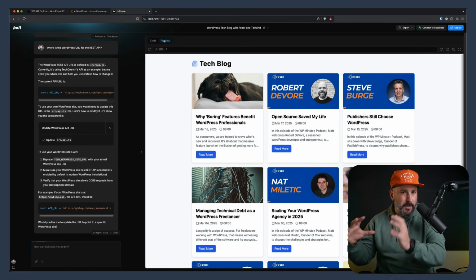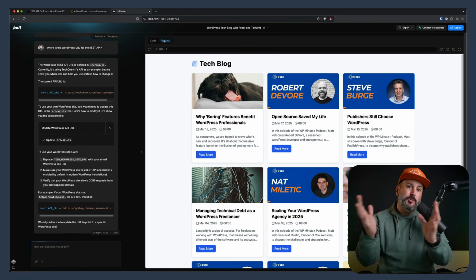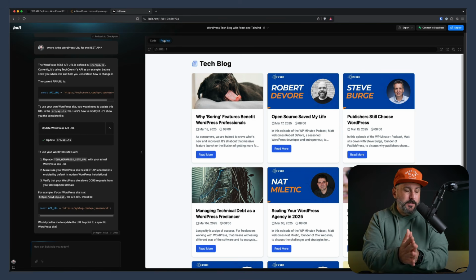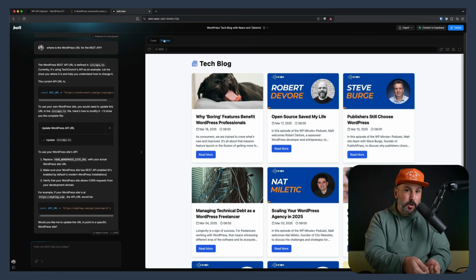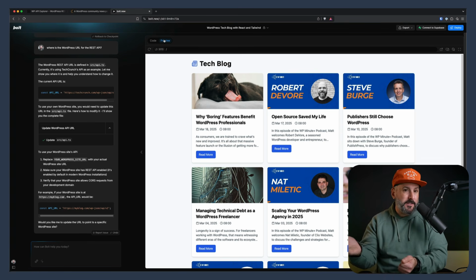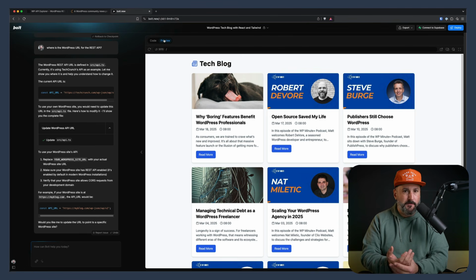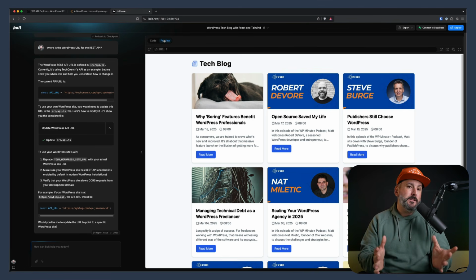WordPress is still a fine content management system, and you can actually use it in all of its publishing glory to build stuff on the front end. It doesn't have to be just posts. You could be making really complex data sets with custom post types, custom fields, and really the limit is your imagination.